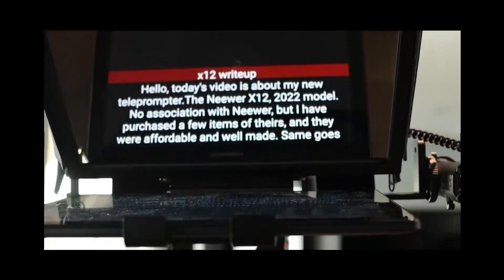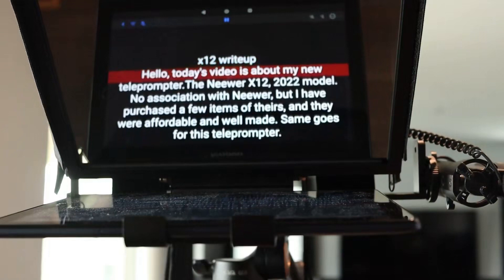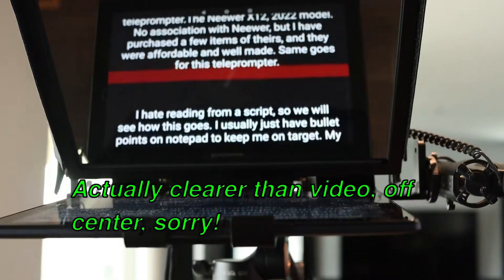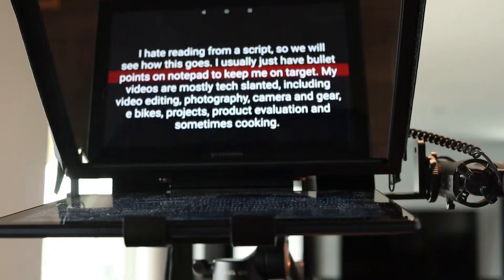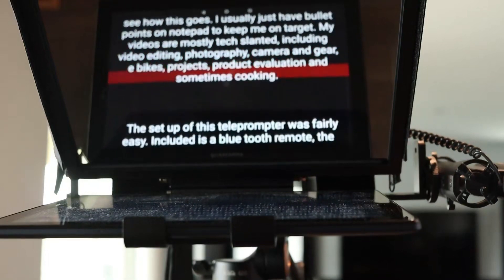Enough of me speaking about it — I will film my setup and state my pros and cons in that video. I'm recording and this is what the teleprompter looks like when I'm sitting in my seat. I like this pause and resume button; I use that a lot. I read somewhere that if you do a paragraph with a few sentences and skip three spaces in between, you can freelance a little and not make it look so robotic. I kind of like that.